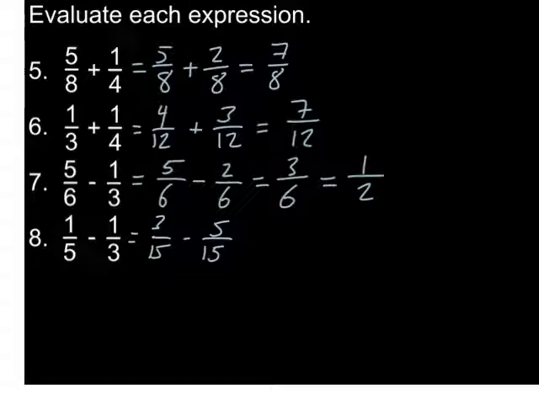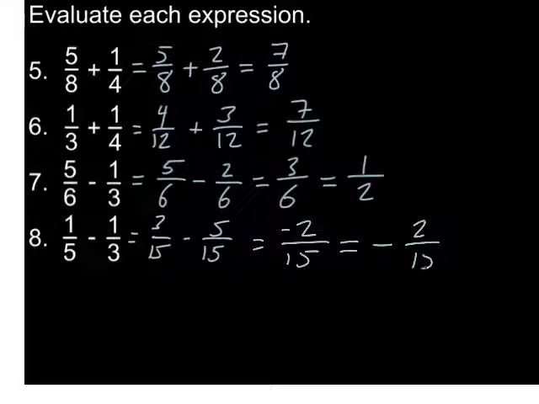Now we can go ahead and do that subtraction. When you do that, you end up with 3 minus 5, which is -2 over 15. Notice we did get a negative as an answer. Yes, that is okay. I tend not to like to leave it written like that, though. Instead of writing it as -2 over 15, I'm going to actually pull that negative out and make the fraction negative as -2/15. It's just a little bit of a smoother way to write it, and a way that you're going to be more used to seeing it.